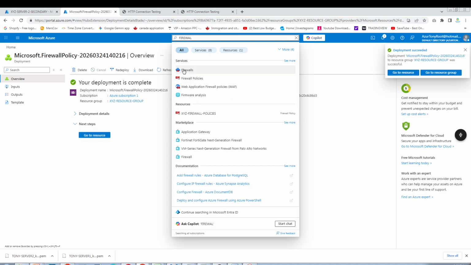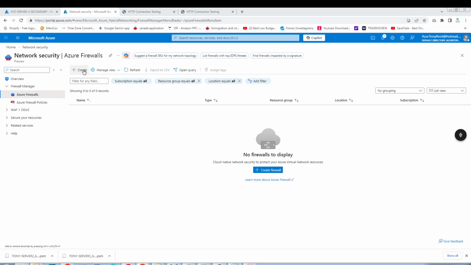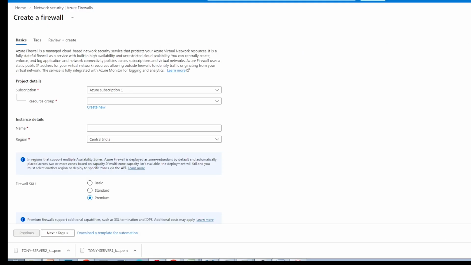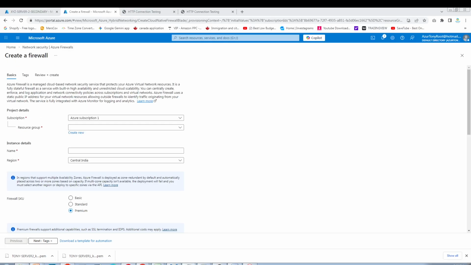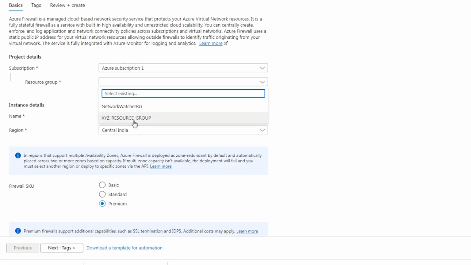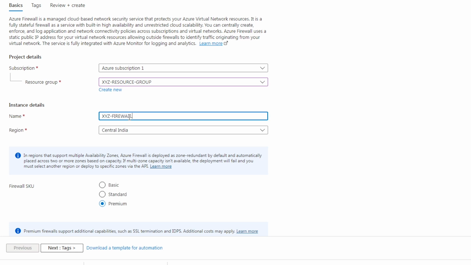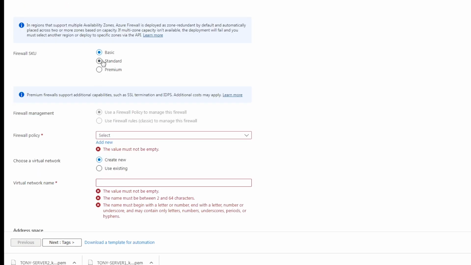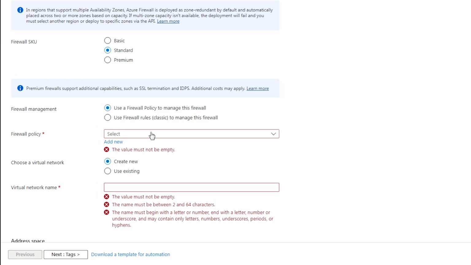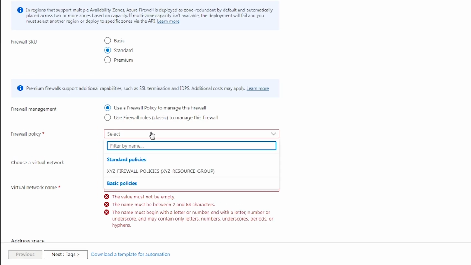Next, let's deploy the firewall. Search firewall, click create, select the resource group, and I will name it XYZ Firewall. For Firewall SKU, I will use standard, then select the firewall policy we created before. For virtual network, I will select existing.